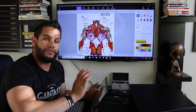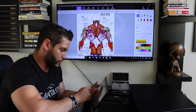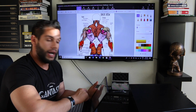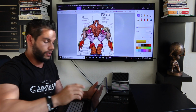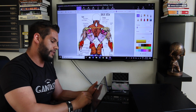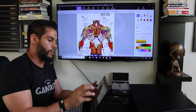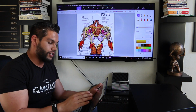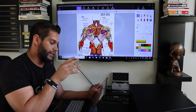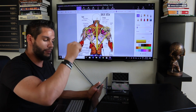But the point is you want to have variances in your training. So whether or not you do these all in the same workout, up to you, your coach, whoever, whatever you're following. But you should vary these up and do these all at some point or another to get the best muscular development, to really tie this shape together, to get the thickness that you want, the strength that you need if you're a competitor, the shape, the size, the proportion, the definition, everything you need to kick ass. If you're just an average everyday gym goer, you need a strong back, you want one, it's going to look good aesthetically, and it's also super healthy for your spine right here, which you want to keep.